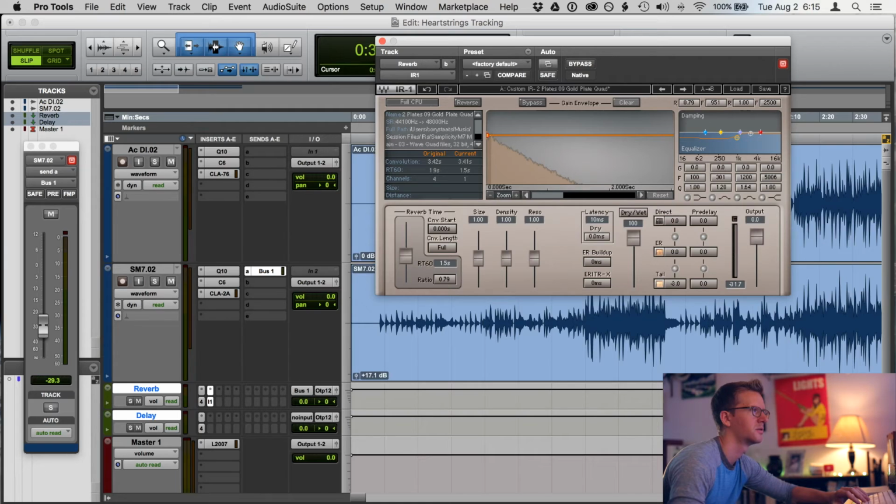Let's do this. So right here, right now, I'm affecting the dampening, which affects the decay. I'm changing the lower end of the frequency spectrum here. It just means the lower frequencies will decay faster when I change that. We're not going to go in depth on reverb, but just know that I want to have the low end decay faster. I want it to go away faster.